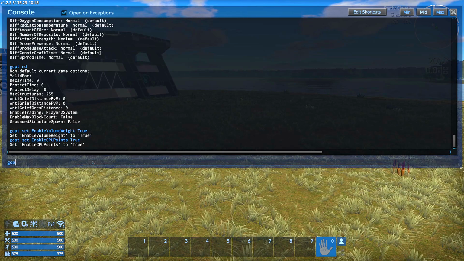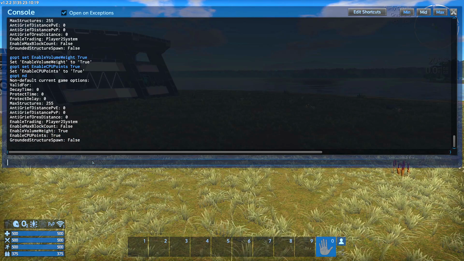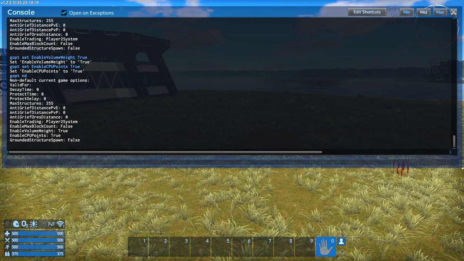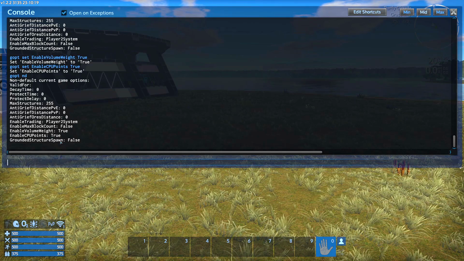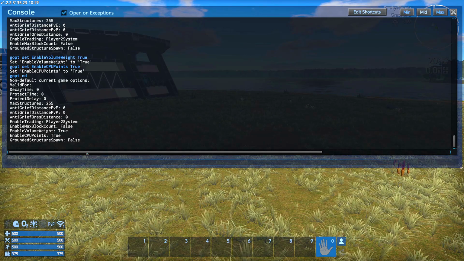You can then do GOPT ND, and it will show you any settings that are not set to their default value. So we should be able to now see enable CPU points is true and enable volume weights is true. So that is how you enable volume and weights and CPU in creative mode, especially important for Reforged Galaxy.